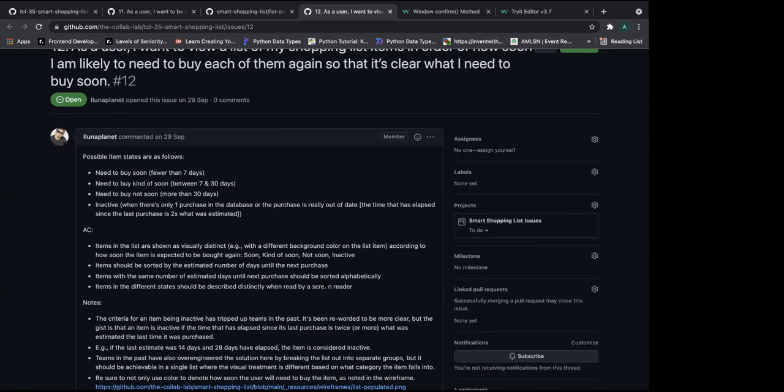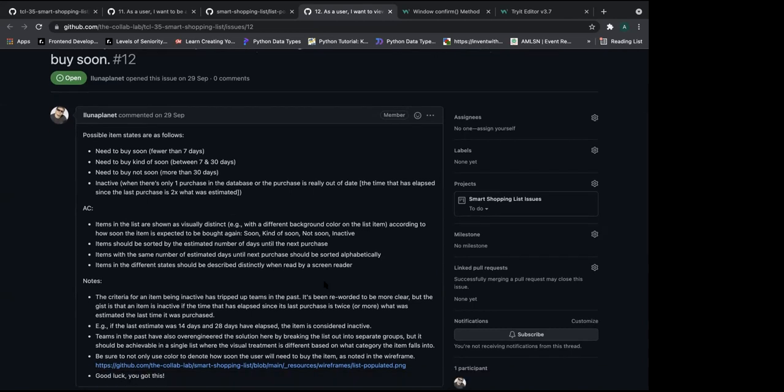So there's a fourth category that can be called inactive. It means when there is only one purchase in the database, or the purchase is really out of date. What they mean by really out of date is that the time elapsed since it was last purchased is 2 times what was estimated.